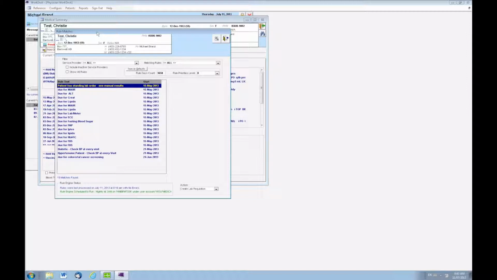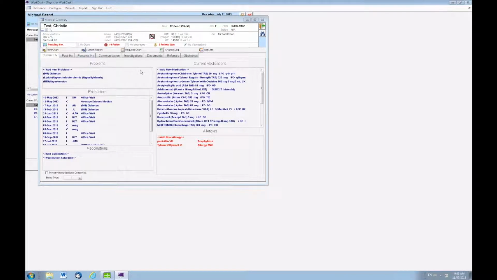But basically, this should be able to be completed at this visit. So when that is done, then tomorrow all of these rules will drop off.